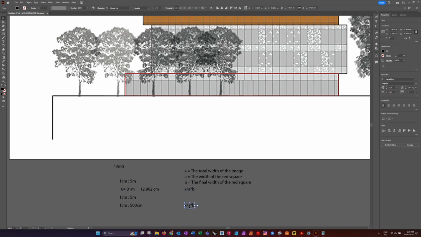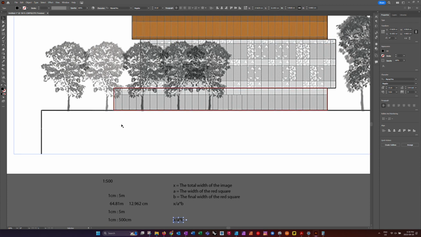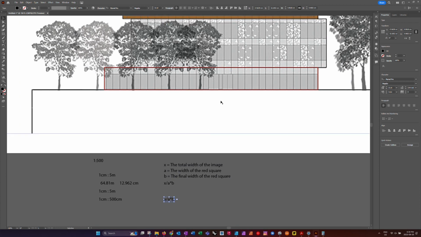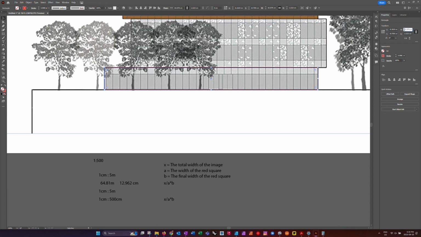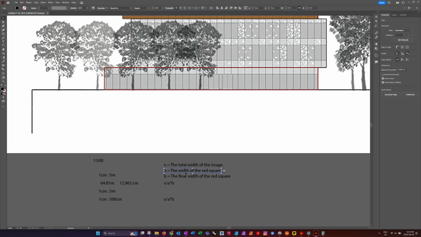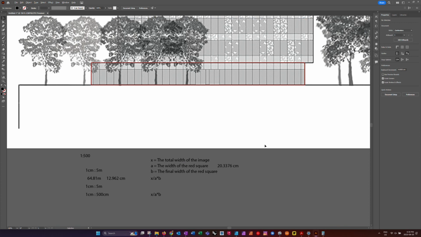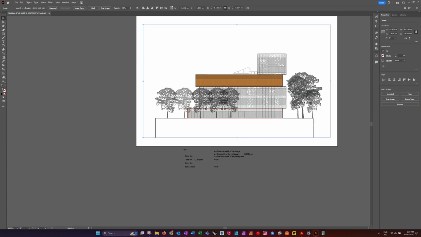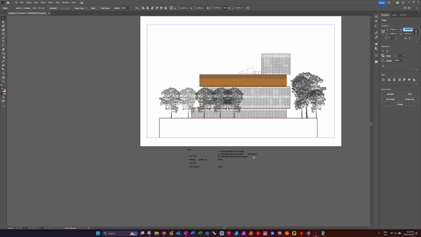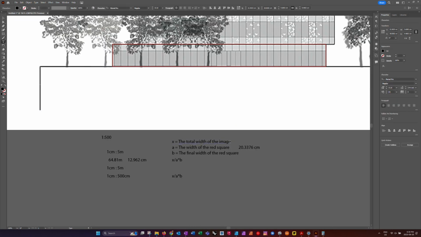So what we're trying to do is get the scale to where we need it. Right now, the width A is 20.3376, and then the width of the image, which is the thing we are scaling, is 40.1765.